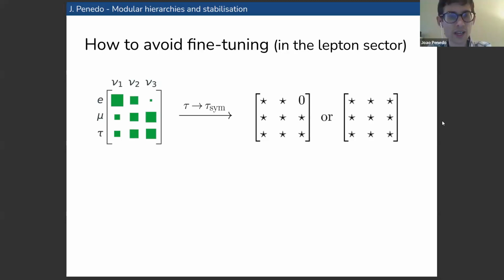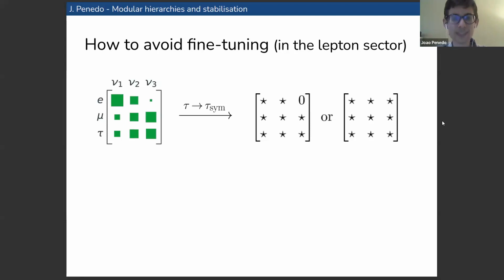There is only, let's say, 1 small parameter in the PMNS. It's symmetry. There is a 0 in the top right entry. Fine, because we can lift it basically with epsilon and still get something which looks like the PMNS. Or maybe we have all entries populated. We just don't care about cases where you have zeros elsewhere.